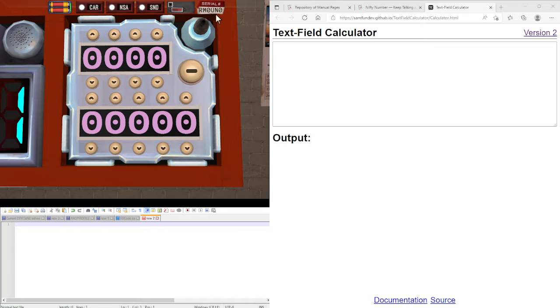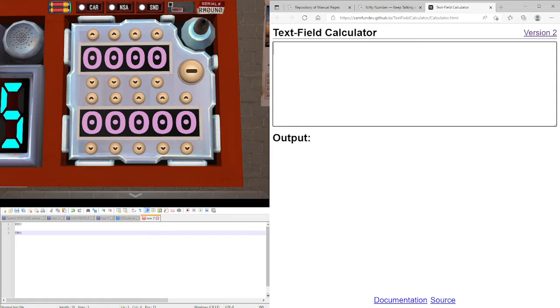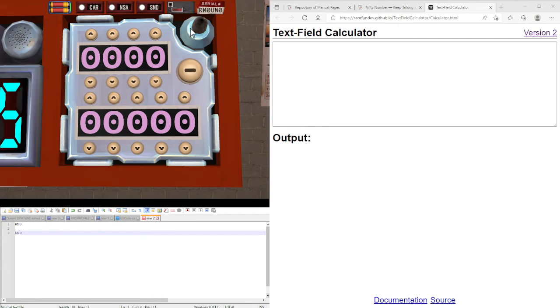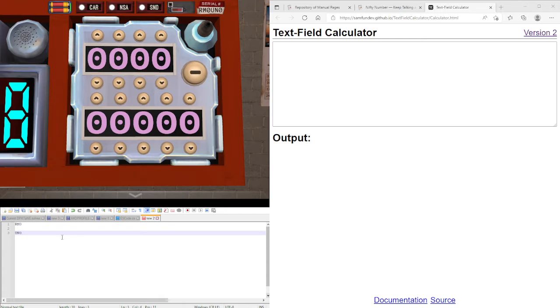Our numbers will be from the serial number, so we have RM0, UN0. We will split it into two halves, RM0 and UN0, and convert these from base 36 to base 10, and we're going to be subtracting them because there's a subtract button here. If there's a plus on it, we're going to be adding them instead. So we can put the larger one and the smaller one like this.